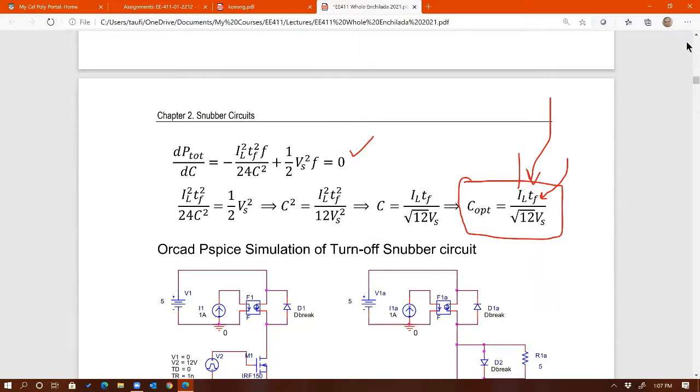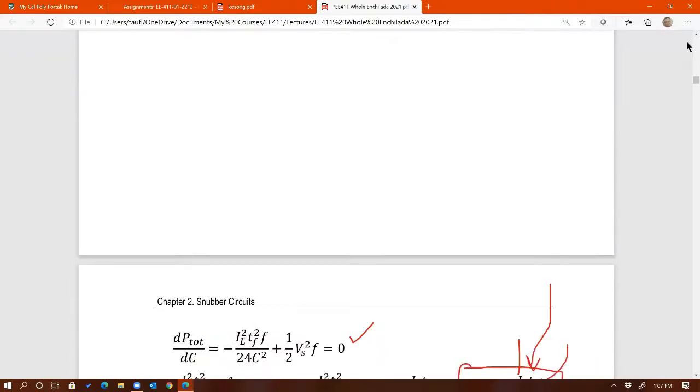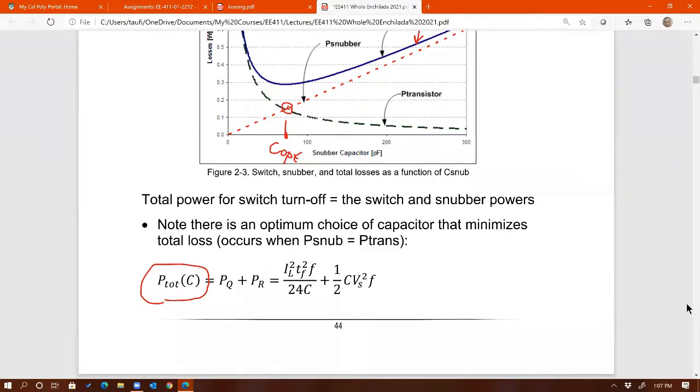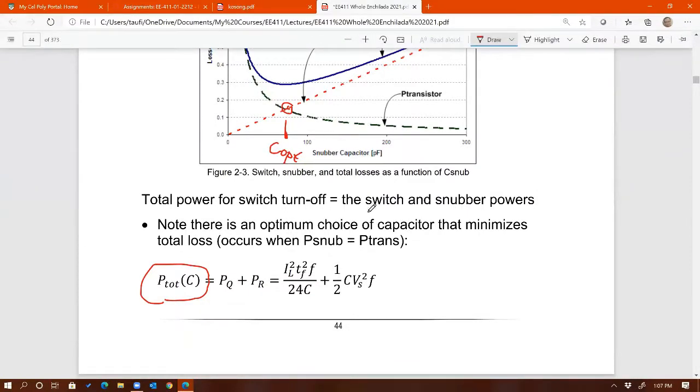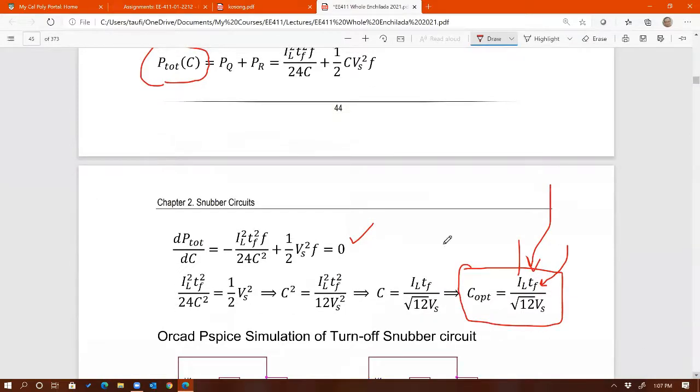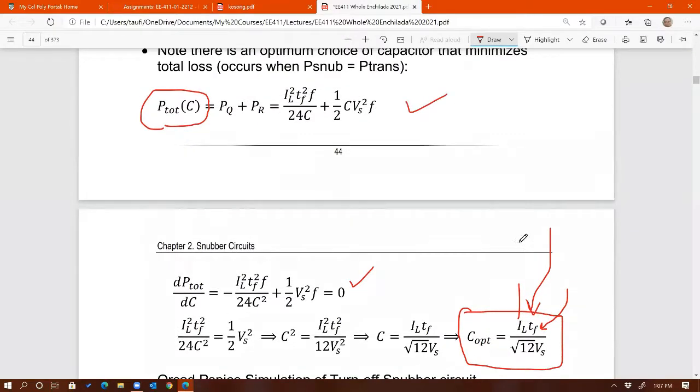Why does it occur when they're equal? Oh, I see. Well, I mean, that's coming from the curve, right? But if you get the equations right here, let's say you like this at this point, I don't know if they're equal, right? So I just derive it and I get this value.